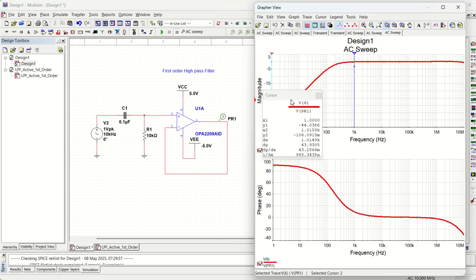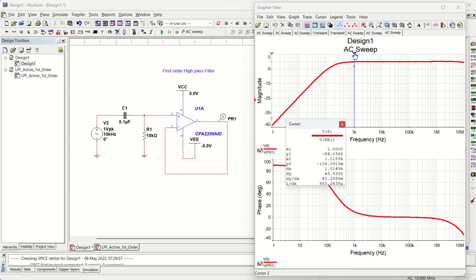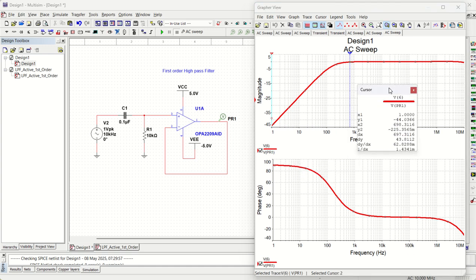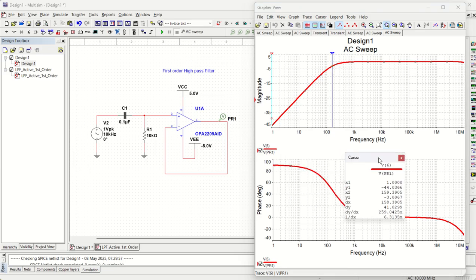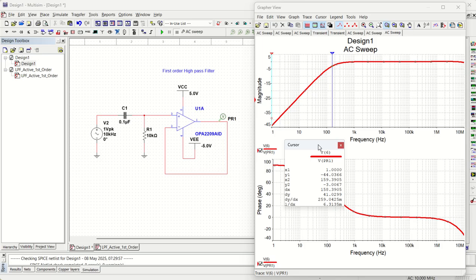So cursor, and you can see my cutoff frequency is at 159 hertz. So I think you are now getting an idea. See, exactly minus 3 dB, 159 hertz. Understood? So you are getting an idea how to design a high pass filter and vary the values of our resistors and capacitors to get our desired cutoff frequency.